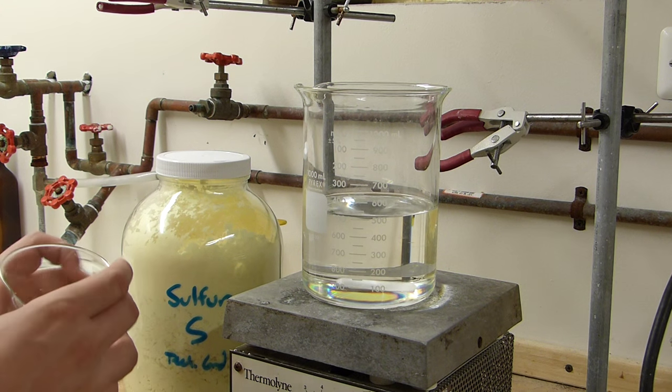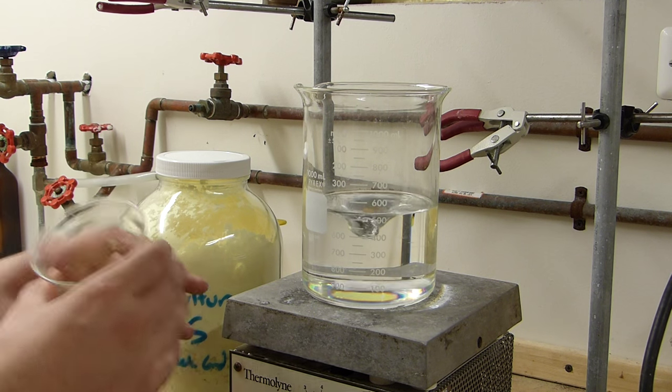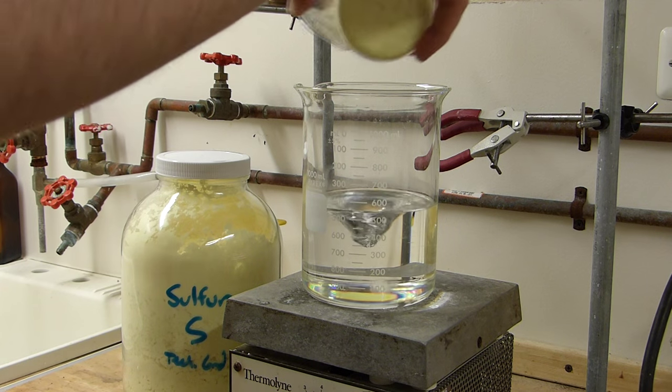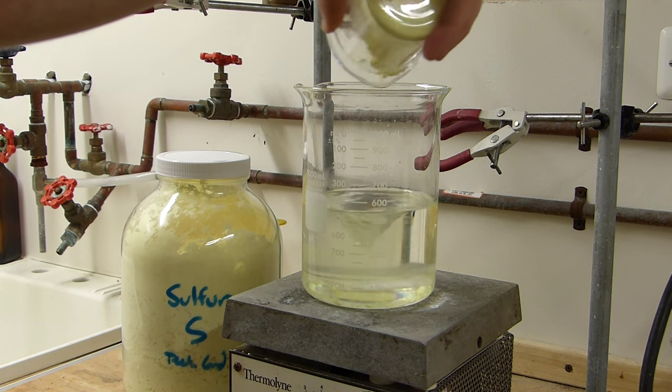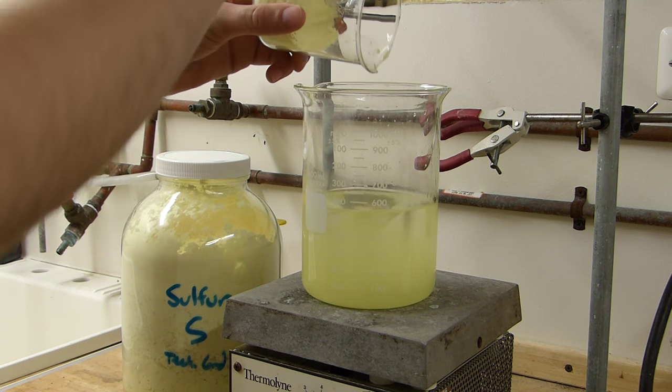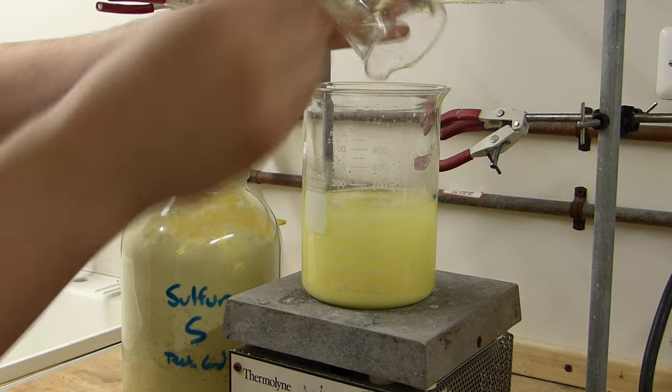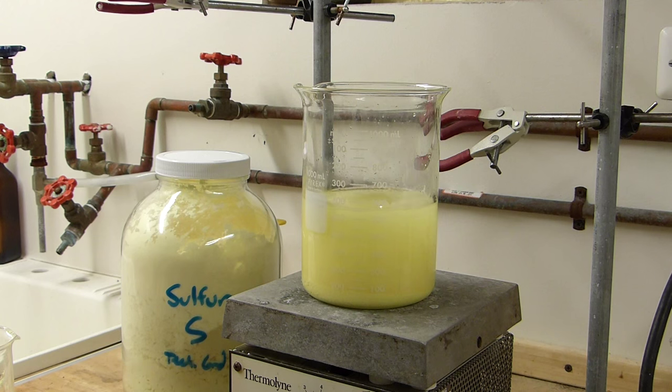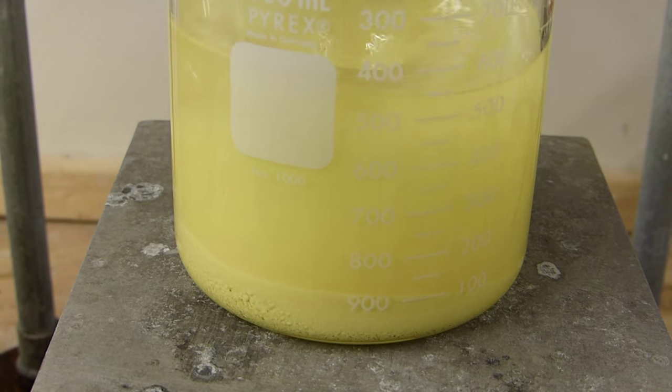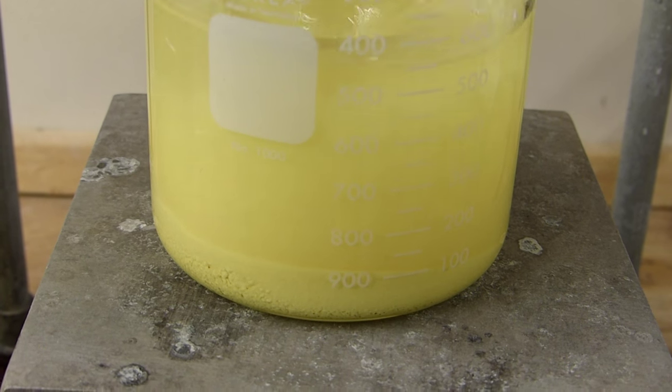I'll now add the sulfur to the xylenes with the rapid stirring. I've got my big stir bar in there too, with the hope that I don't stall the stir bar with the sulfur because it's rather dense. I'll continue to heat and stir until all the sulfur is dissolved. The solution may never go fully clear though, because of impurities in the sulfur that might still be clouding up the xylenes.